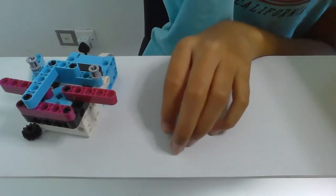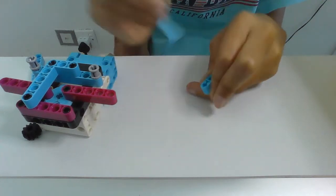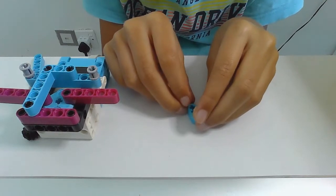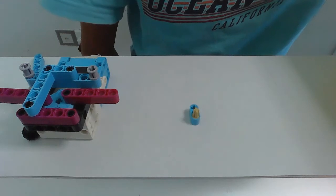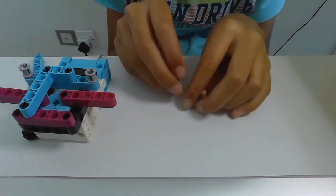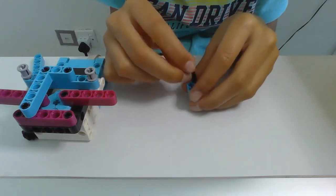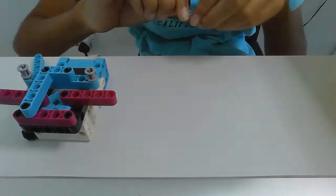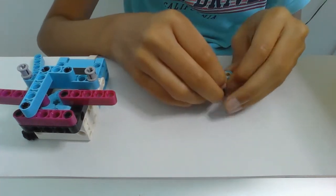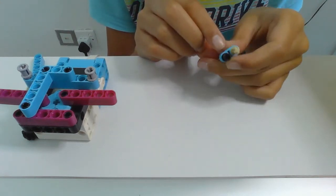Now, we'll be using the split beam very carefully. We'll be putting a split axle over here. The axle part should be sticking out. Then you're going to need a 3-module split axle. Another 3-module split axle to be precise. Now we are going to be putting it like this. Let's see if I can push this anymore. It will be like this. The split axle's axle part will be here and the 3-module split axle's connector peg part will be here.